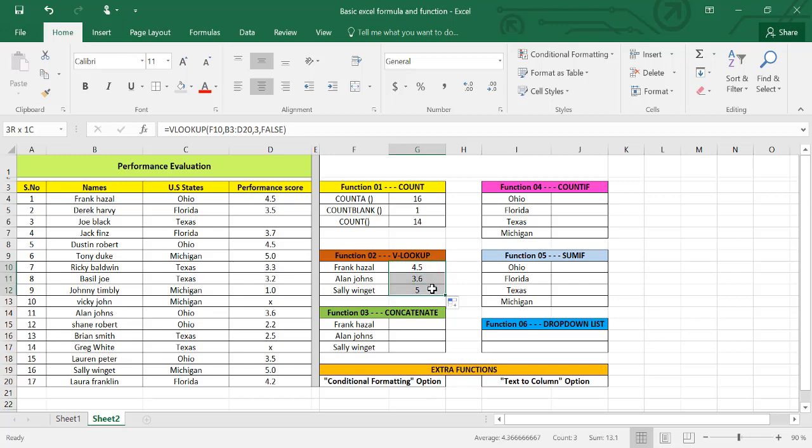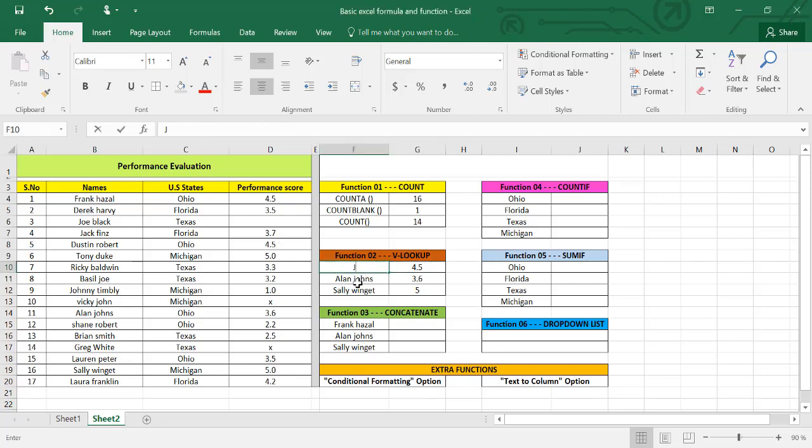This thing I have explained in my previous video. You can check it. The link is given in the description box. That will help you understand how it works. This is simple. You will get to know it very easily. Let's say if you want to change the name of the person.